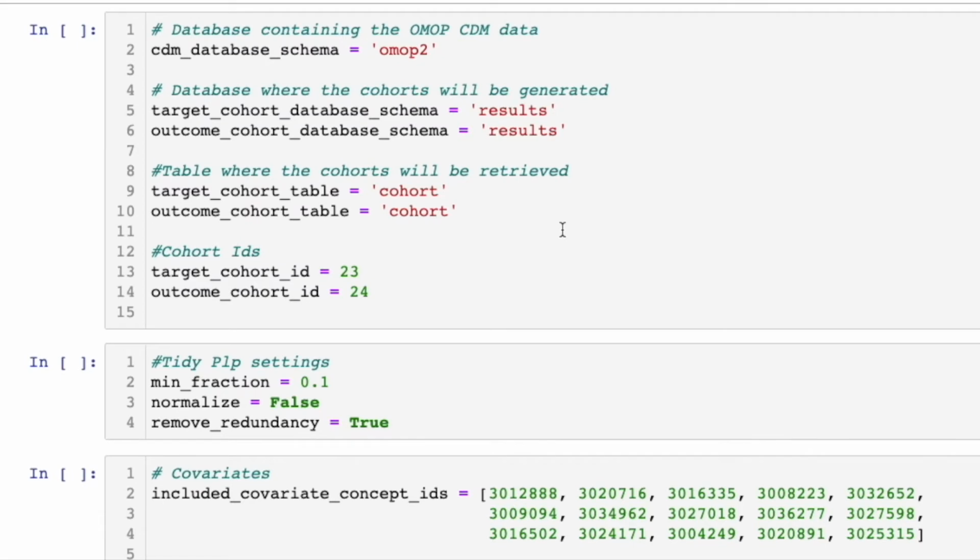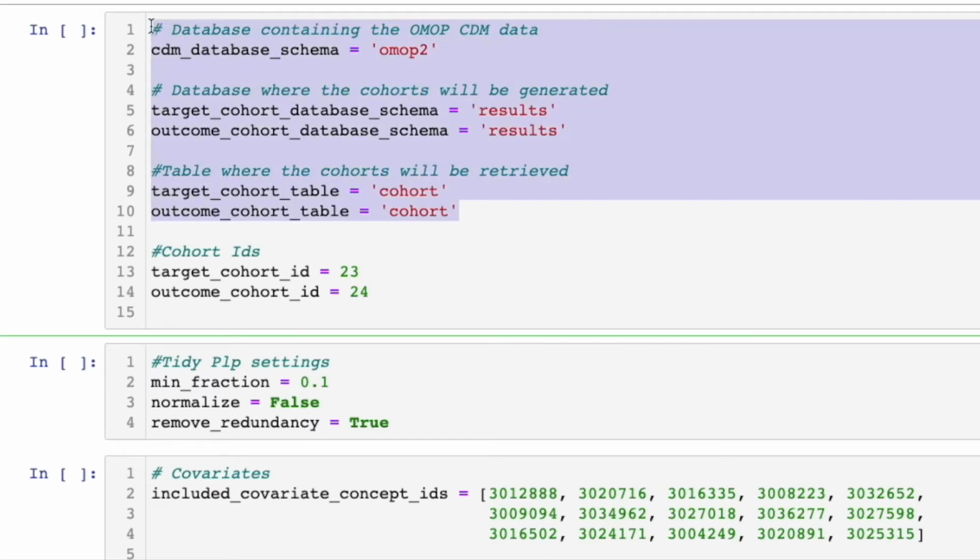Once we do this, we have to know where the cohorts that we had created previously reside. And this can be specified in this part here. Of note is that you want to know the cohort ID for the target and outcome cohorts, and these are derived from the Atlas UI as we had previously seen.